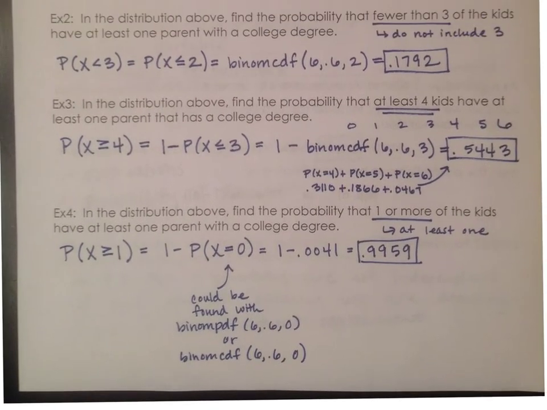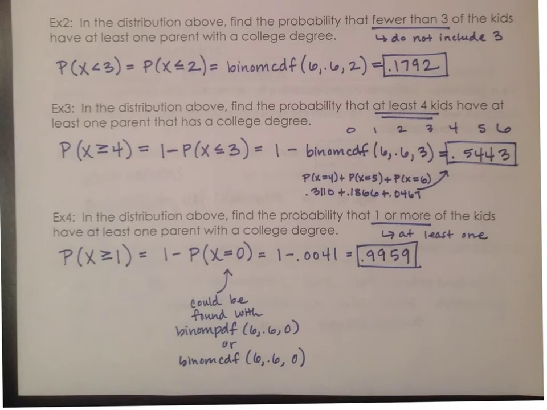There are a couple more problems to look at just because we can have some probabilities where we need to do some subtracting. Similar to table A, when we have z-scores and standardized values, we might want the area above a certain number, whereas the CDF function only goes below. So in example 3, we want the probability that at least 4 kids have at least one parent that has a college degree. So I know that in my statement, I'm going to at least start to think about it as the probability of x is greater than or equal to 4. At least 4 means I would include 4.